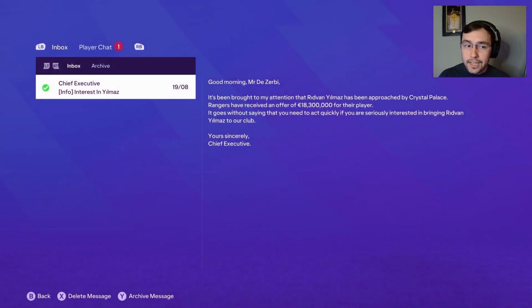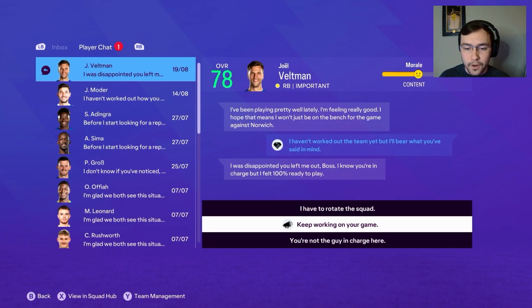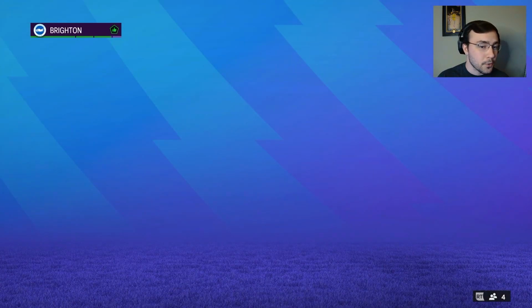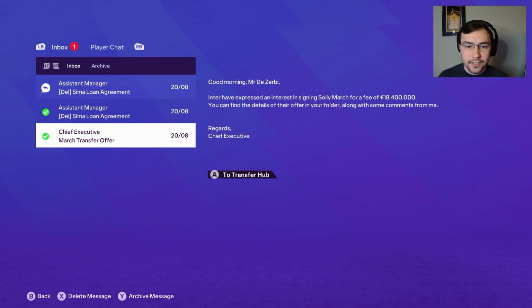And then unfortunately here, I see there's been some interest in Ridvan Yilmaz from Crystal Palace. If we end up losing Estepinian to a transfer offer, Yilmaz was going to be my first option, so hopefully he does not go. And now Borussia Dortmund have interest for Jamie Bino Gittins. I don't want him to go either because Solly March might be leaving.